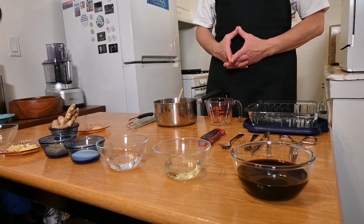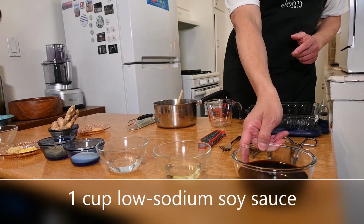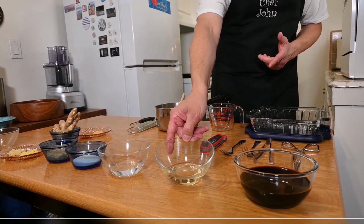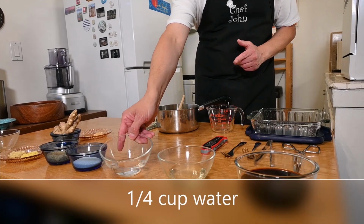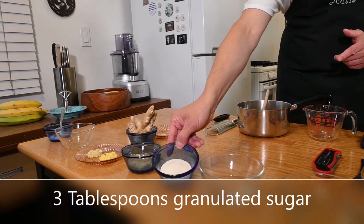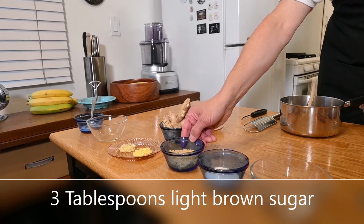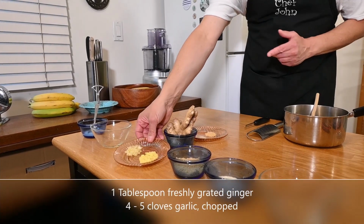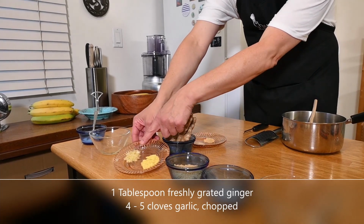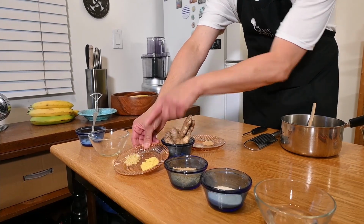The ingredients that you will need for the teriyaki sauce are 1 cup of low-sodium soy sauce, 1/4 of a cup of a light oil, I'm using canola, 1/4 of a cup of water, 3 tablespoons of granulated sugar, and 3 tablespoons of light brown sugar, 1 tablespoon of freshly grated ginger root, and 4 to 5 cloves of garlic, depending on your preference, that have been run through a garlic press.